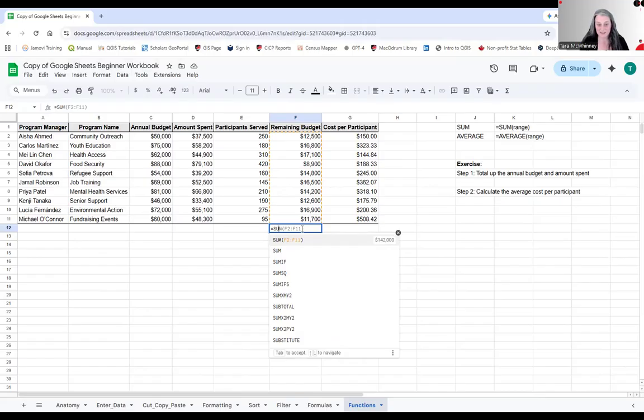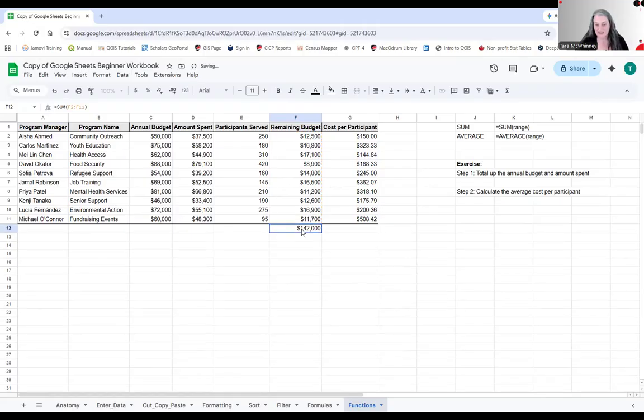And if that works, that's great. You can just hit tab or enter, and you're going to have your total here. What we see here is that it says the sum of F2, remember our range, F2 to F11. So that's the range inside the brackets that it's going to sum up.